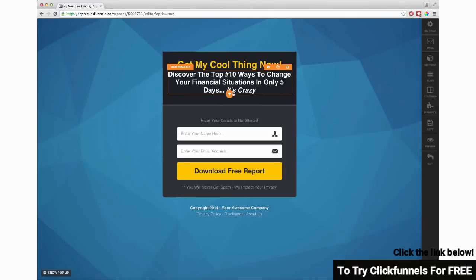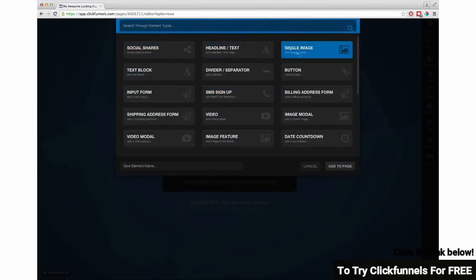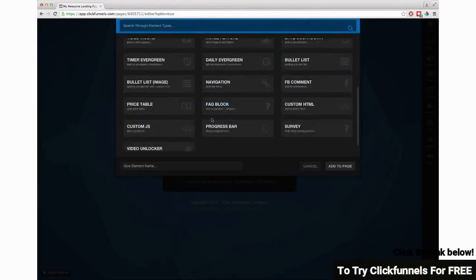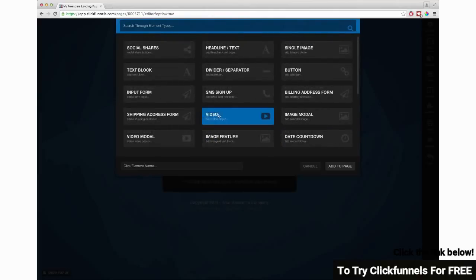Okay, but not only can I drag and drop things, I can also add things really easily. So if I hover over anything, I click on this little plus button, it gives me the ability to add a whole bunch of stuff. I can add headlines and images and videos and buttons and countdown clocks and Facebook shares and sign up forms and tons of elements I can add in just seconds. I can add progress bars, like it's crazy, all the cool things I can add.